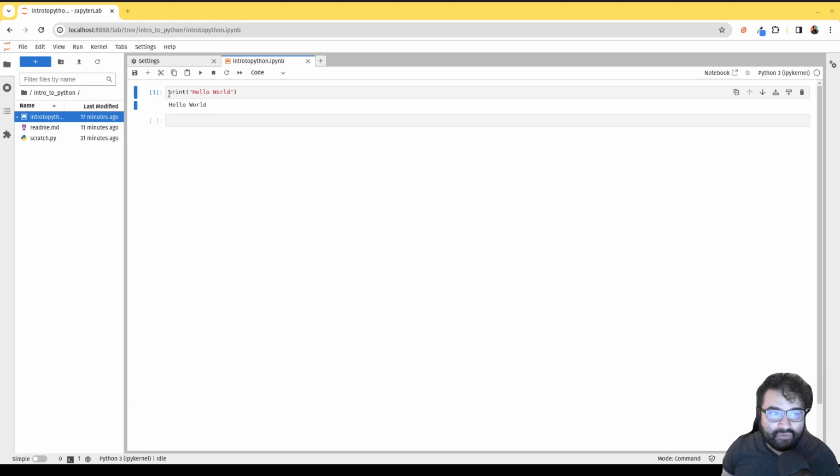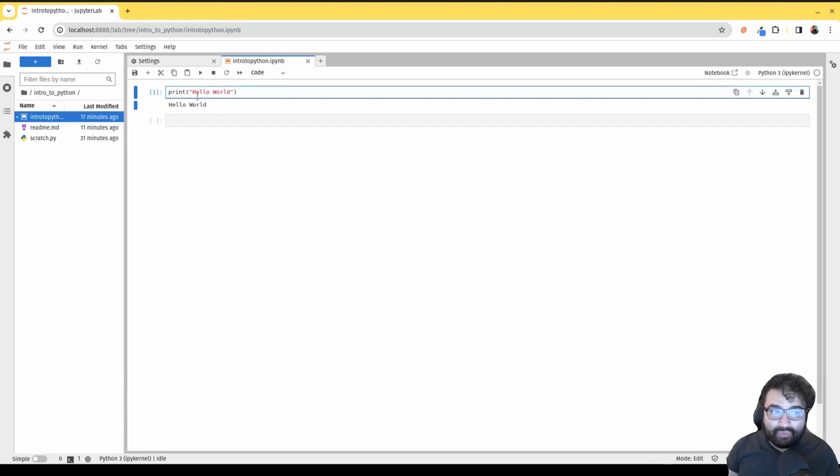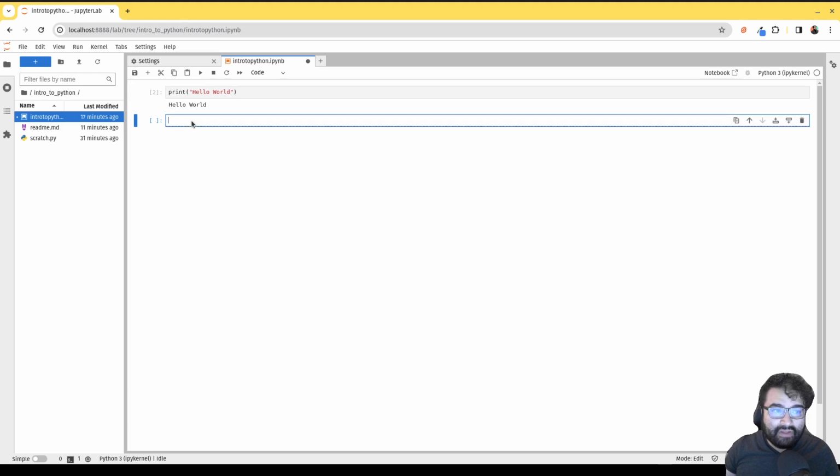Now, a couple things to know. First off, we already learned that print is a way we can print text to the screen. But another good thing to know is how to write comments in Python, because you're going to want to oftentimes comment your code so you can go back and leave notes to yourself. So for example, I'm going to leave a comment here using the hash mark. I can write comments. These lines are ignored by the Python interpreter. When it runs the code, it's just going to ignore that line.